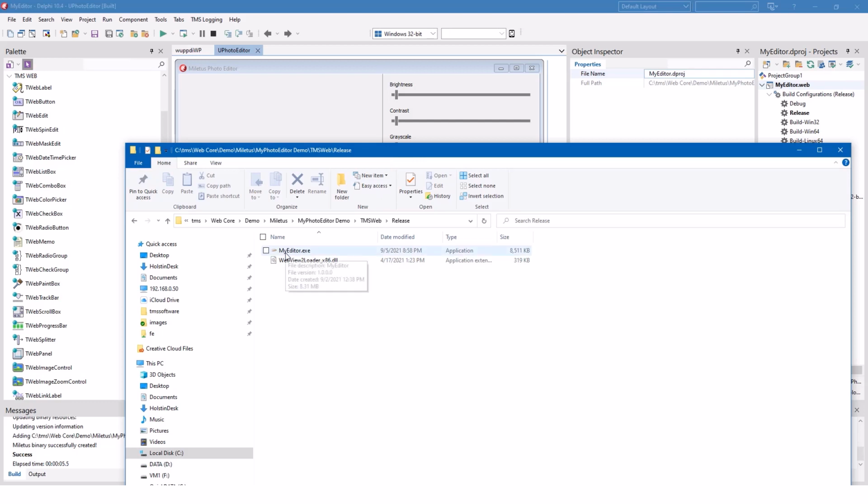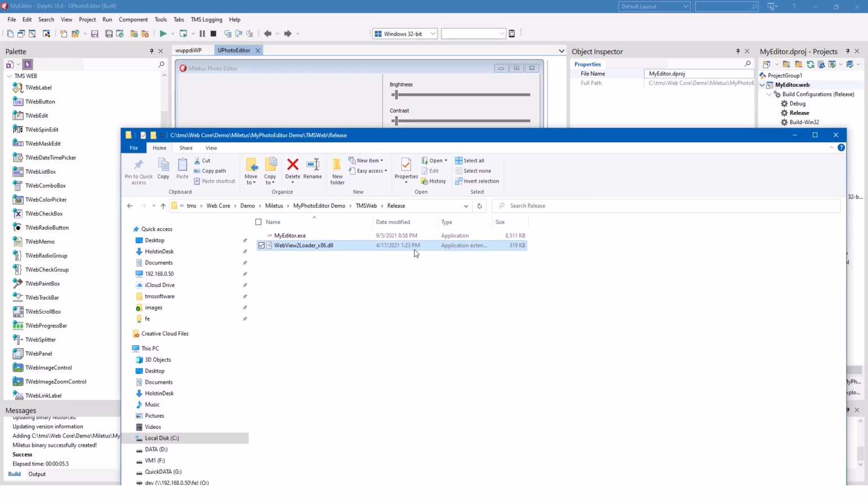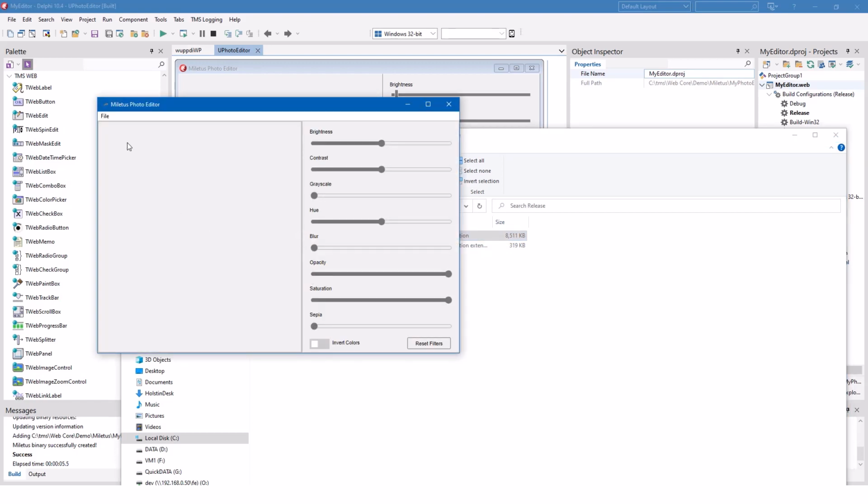And there is the executable, and additionally, also the WebView2 loader is being deployed as well, but that is something that should be present on most Windows 10 systems through Microsoft Update by now. If not, that is just security. So you have it. But otherwise, it's one executable file with the whole application. I can double click it, and there it is.